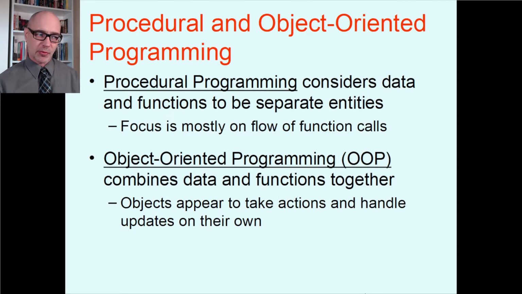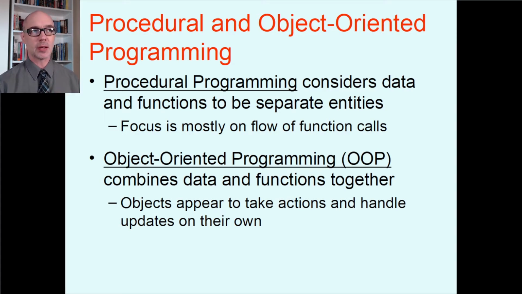So let's think about the difference, how our programming is going to shift as of right now. Up until now, the whole Programming 1 course, up through this Programming 2 course that we're in currently, has really been about procedural programming. And remember, procedure is basically a synonym for the word function. When you see procedure, you can basically think of a function. So procedural programming considers your data and your functions to be separate entities.